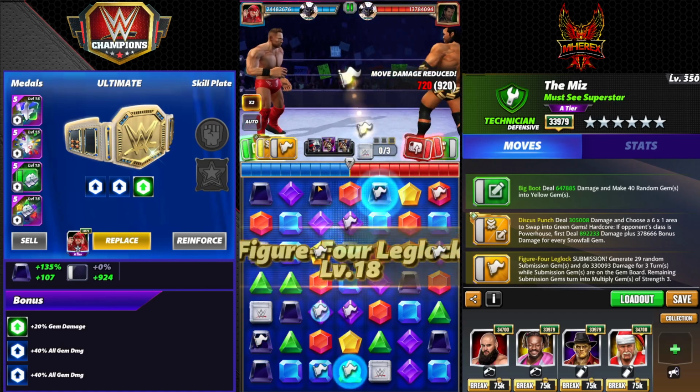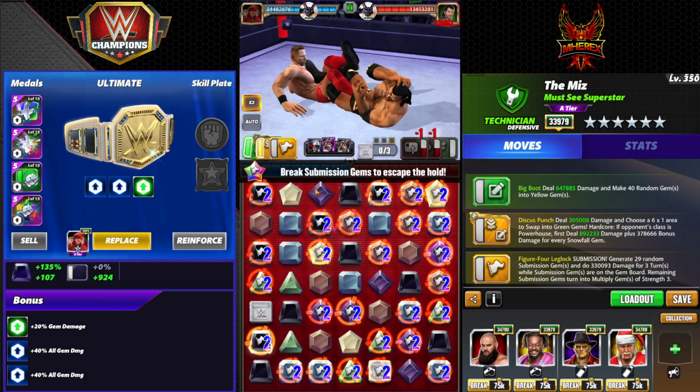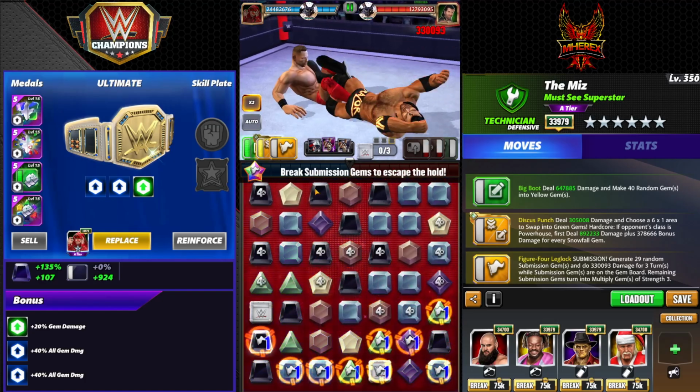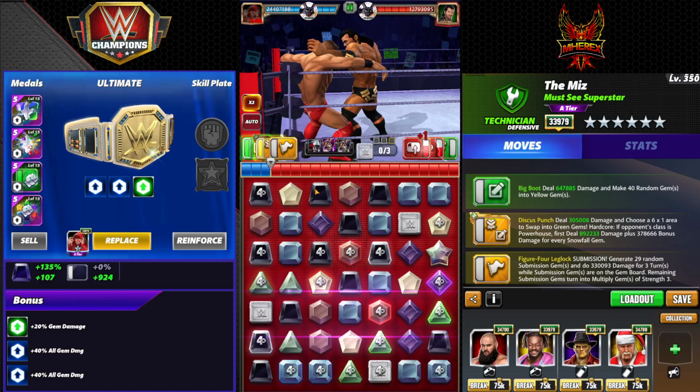So yeah, anyway, if you have the Santa for the 8 MP, you just start off with the sub, drain their MP. Razor's one of those guys that can load his sub on a 3 match, so he's not ideal to go against when you're using a sub guy. And of course, you got a 5 match.